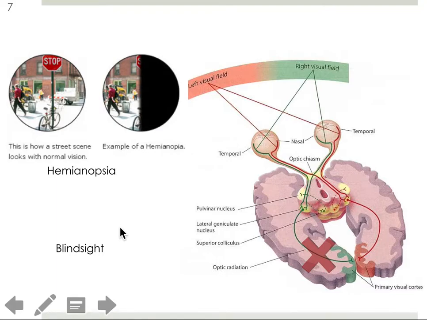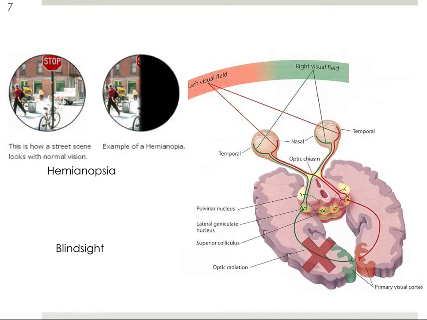So what's blind sight? Blind sight is a really interesting condition that shakes how we think about awareness or consciousness. These are people who are blind, who have cortical blindness due to lesions in their visual cortex. They say they can't see anything. You put something in front of them and they say they can't see it. But if you throw a ball at them, they can catch it.